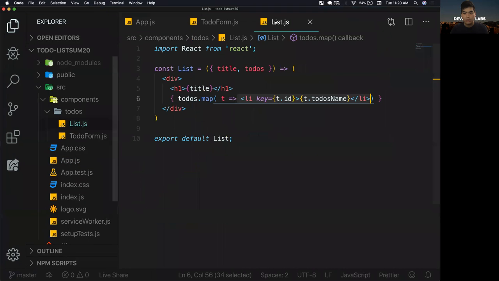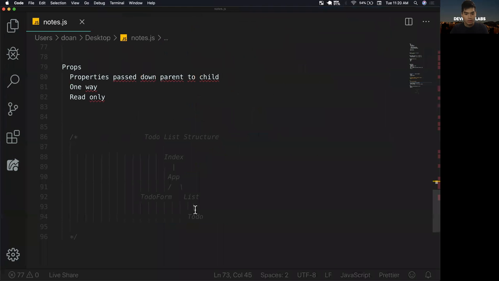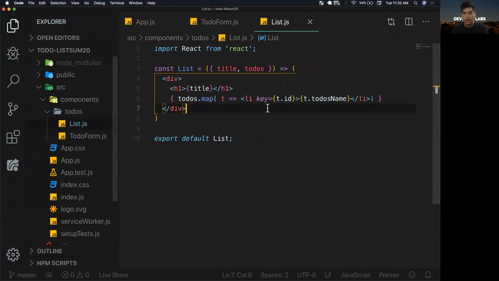First, we need to update our list component just to be having another component right under it. So within our case here, when we plan out our structures, we have the list and the to-do item here. The list is the parent and to-do is the children. We'll have multiple to-do items here. And the reason why we want to do this is just to have a separation of concerns. And also, if we do it at this level, we could potentially update all of them unintentionally. So a better thing to do is just break them out into its own component and to have access to that component and all of its features in there.